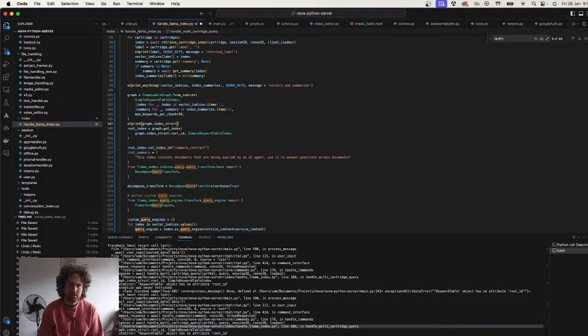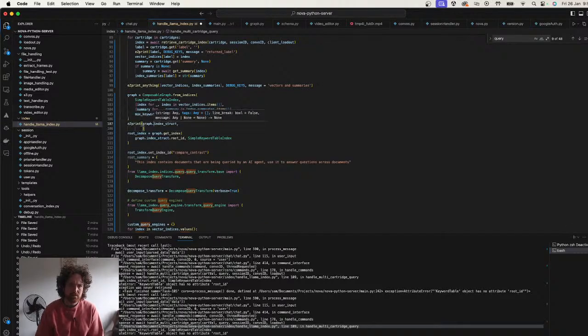Index struct. Message equals graph index struct, whatever, doesn't really matter.